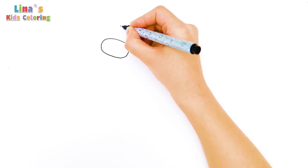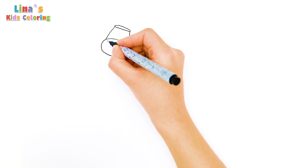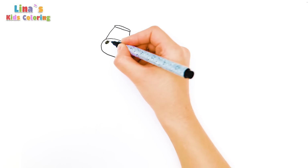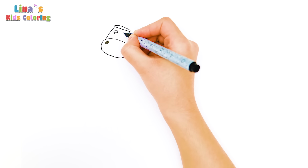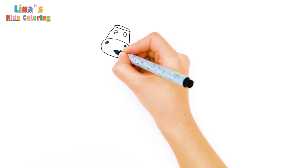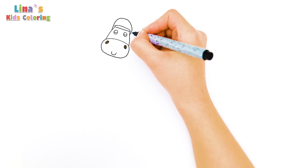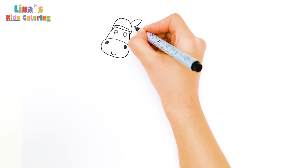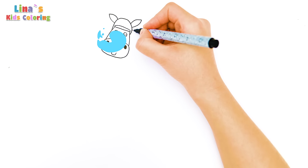First, let's draw the giraffe. Here is a nose. These are eyes. And this is a mouth. Our giraffe is going to wear a helmet. Ta-da!